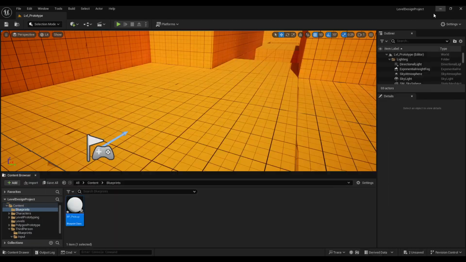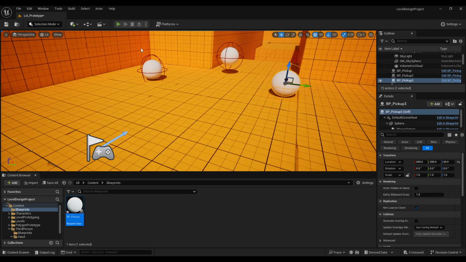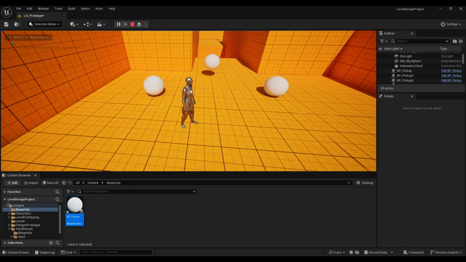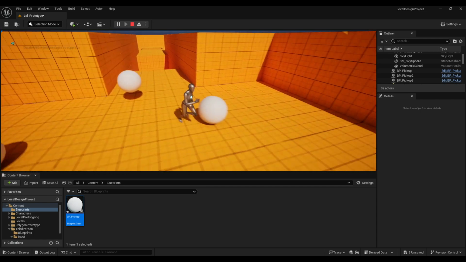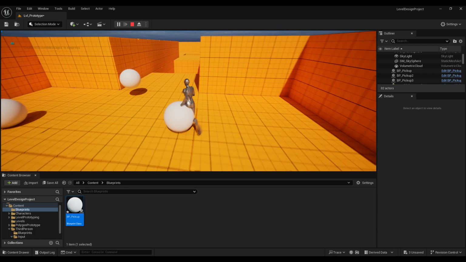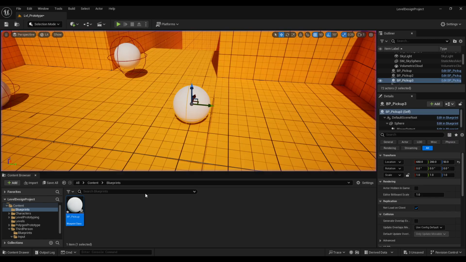So with this, I can drag a couple into the scene, and we can test that out, and then we can look into adding some very quick animation. So you can see in the top left the number is going up as I'm walking into these pickups. What we want to do is then destroy the pickup once this is done, so I'll add that after this. But you can see that the number is going up as I'm walking into the pickups.